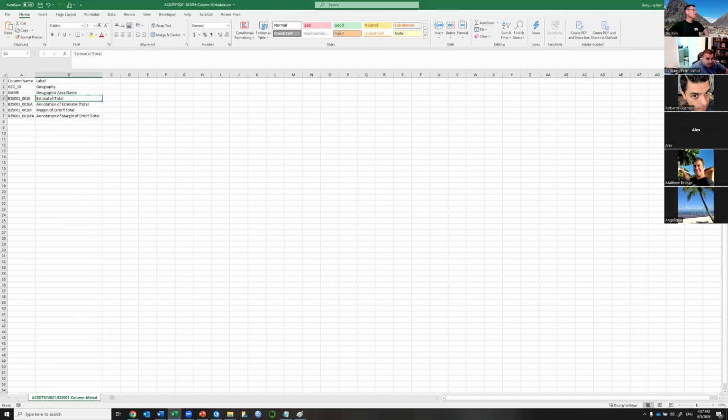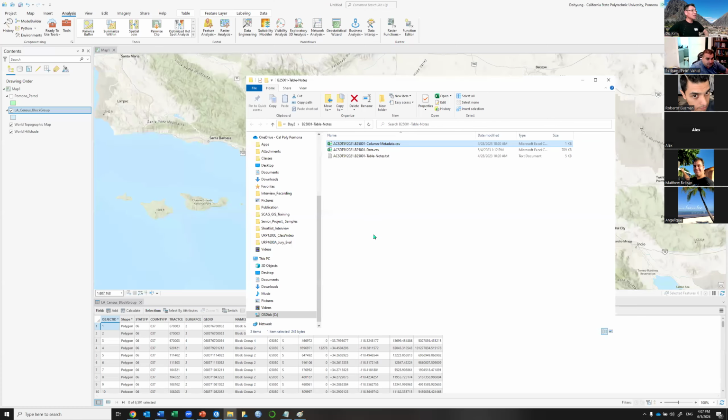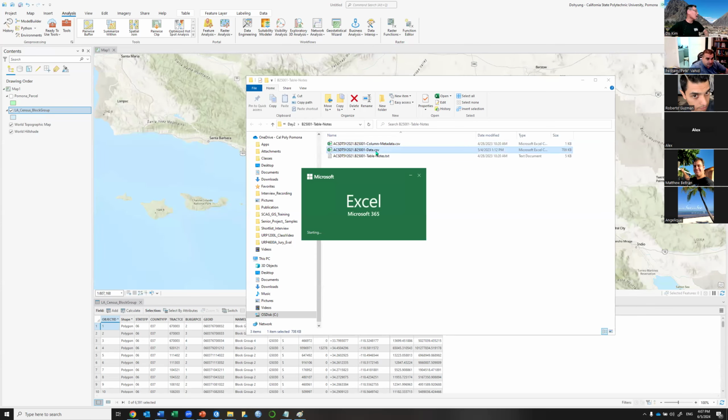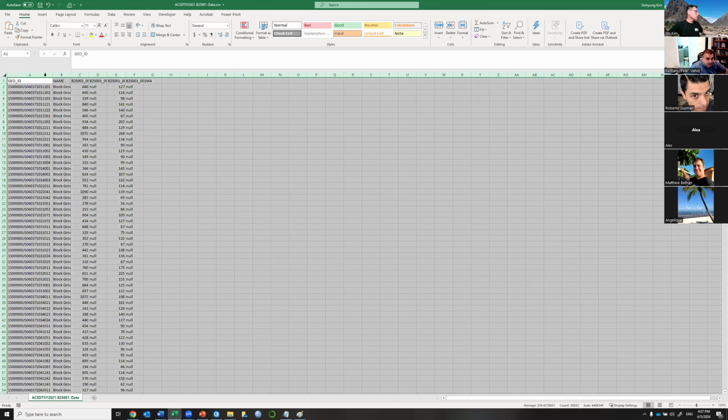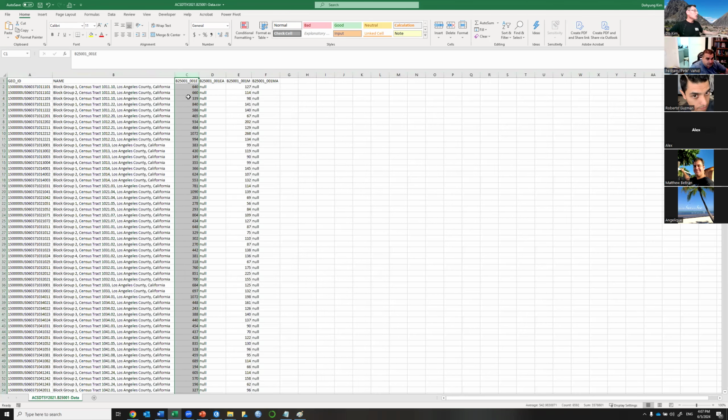Okay? Then where is the real data, that housing unit data? That's within this data.csv file. So if you double click and open this CSV file, Excel will open the file. Here, bunch of columns, right? Bunch of columns. And this B25001_001E, that's the field of total housing units, right? So that's what I want. I let you understand this much. So that's the actual data that you downloaded from the census.